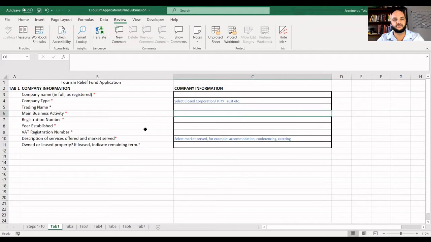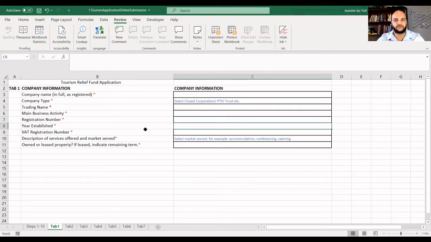And then the main business activity is accommodation, transport, catering, food and beverage. So you know what business you are in, and this is important, the registration number of the business. It'll be the trust number, the closed corporation number, or your Pty number, whatever registration number you have.